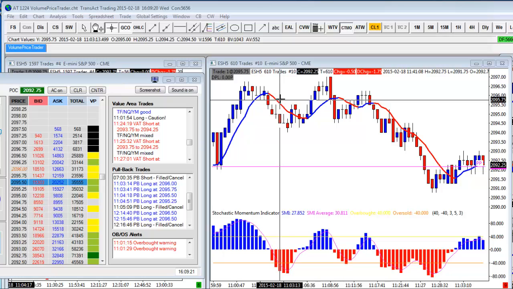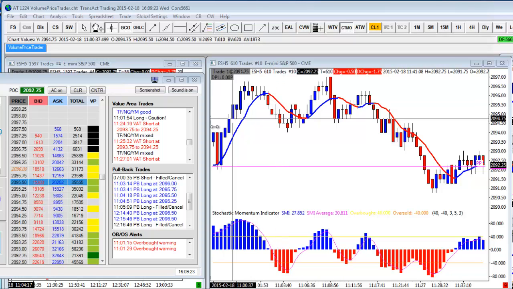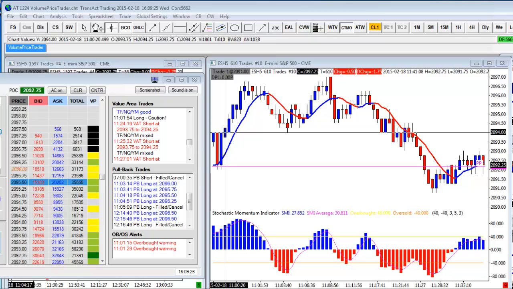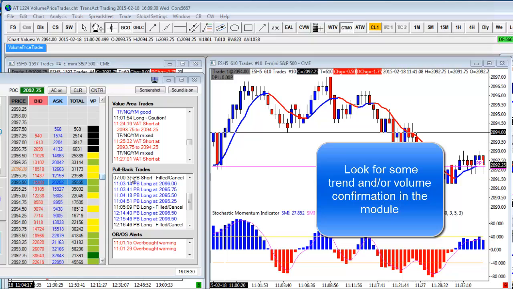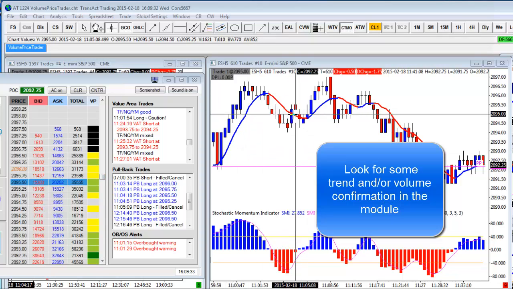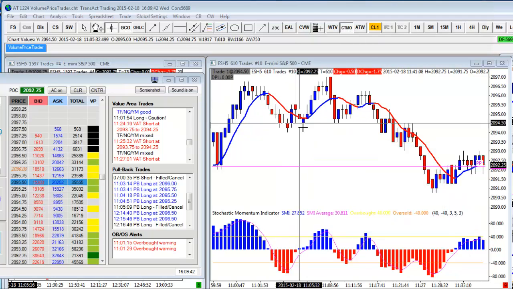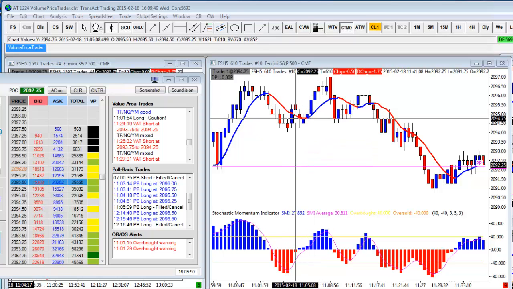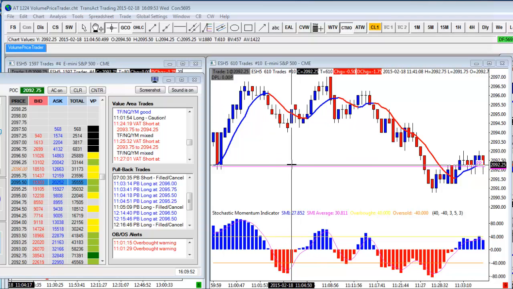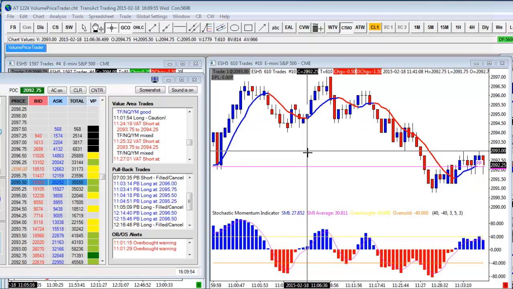Pullback trades are a little bit more sophisticated than a value area trade, in that you should really pay attention at that point to what is going on in the volume. You want to see volume at this point turning blue. You'd want to see the tick blue or light blue, and you wouldn't want to see any big trades showing up in the bids, heading you south here, okay? So you have to keep more of an eye on these pullback trades than you do almost for the value area trades. But that's a little brief rundown on how they work.